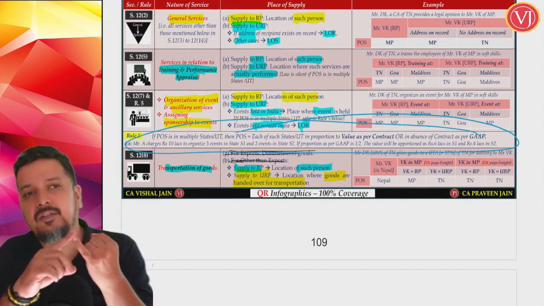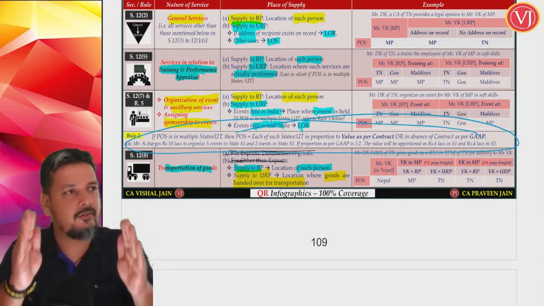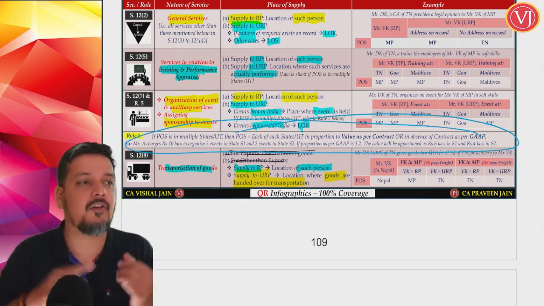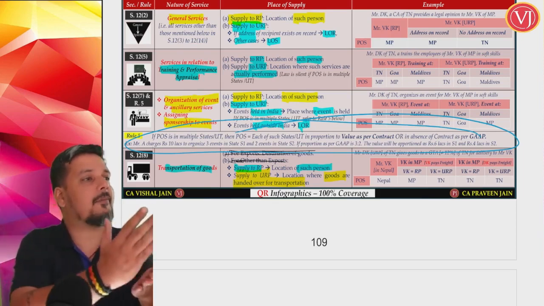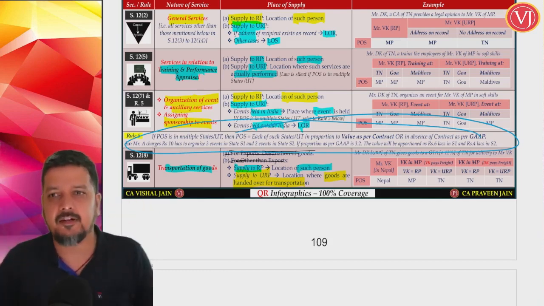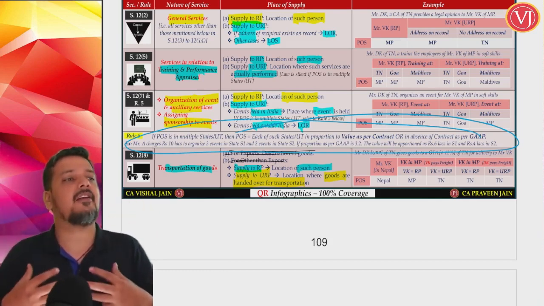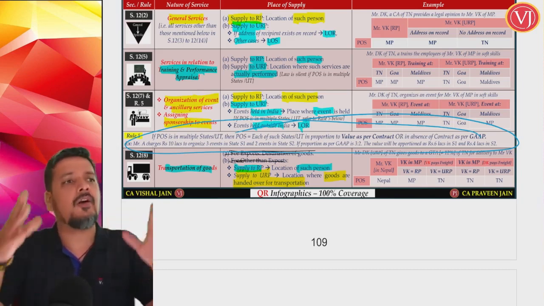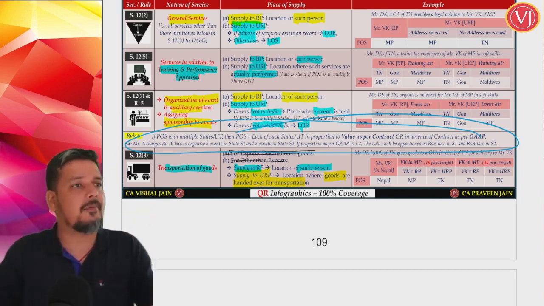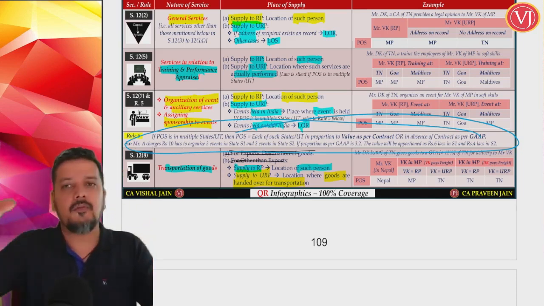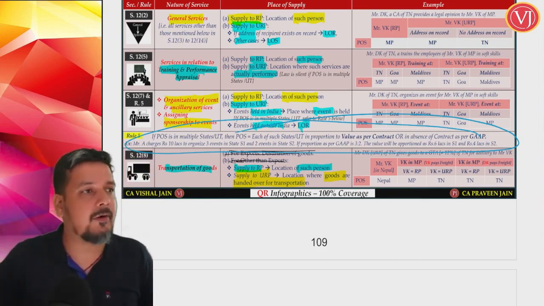So there are 3 rules. Just see it once. Logical breakup. Rule 3 is for advertisement service to government. If you have multiple states as the answer, divide between multiple states as per the logical understanding of rule 3. Once you see rule 3, you will understand how to logically bifurcate it. If I am designing rooms for Taj Hotel in Delhi, Mumbai and Kolkata, now there are 3 answers, Delhi, Mumbai and Kolkata. If the contract gives a breakup, go with the contract. I don't need rules 3, 4 and 5 if the contract gives a breakup. If the contract is not giving the breakup, I'll take the help of rule 3, rule 4, rule 5. Now this rule 4 will give me the breakup for immovable property. Logical breakup.